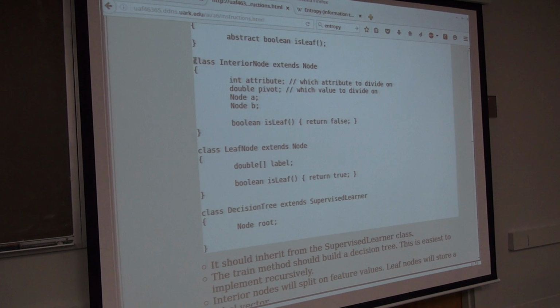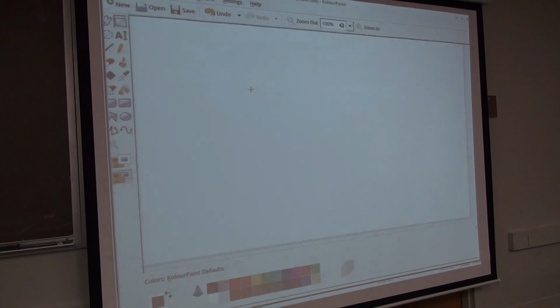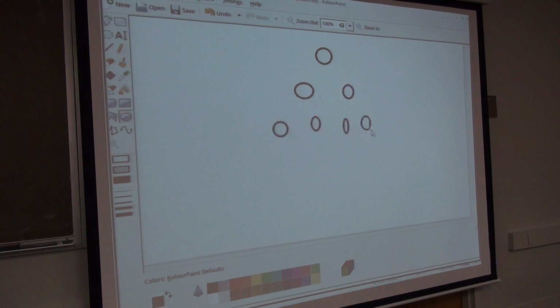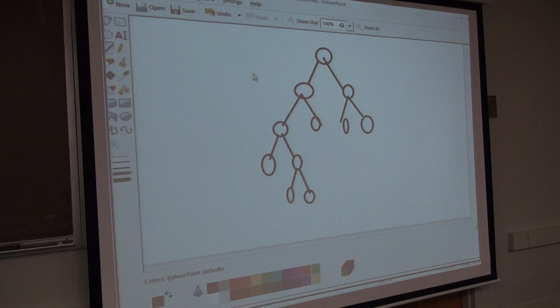So when you're building your trees, all we're going to do is pick a random attribute, pick a random value, split on it, recurse until we're done. Now that we've done that, I'm going to draw your decision tree like this. It's a binary tree. So every branch of your tree will contain 2 nodes. And your decision tree will look kind of like this.